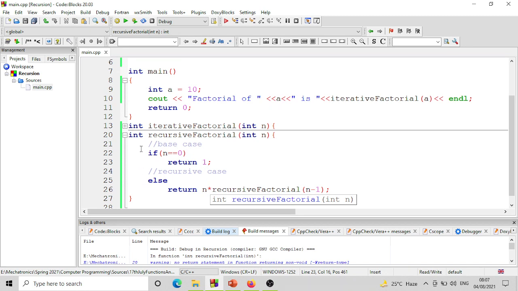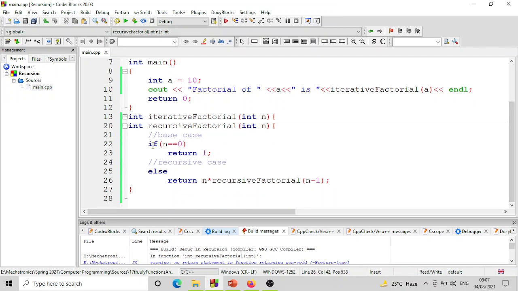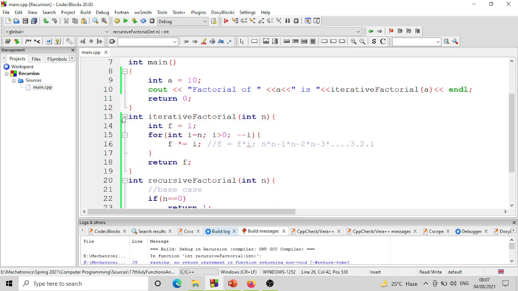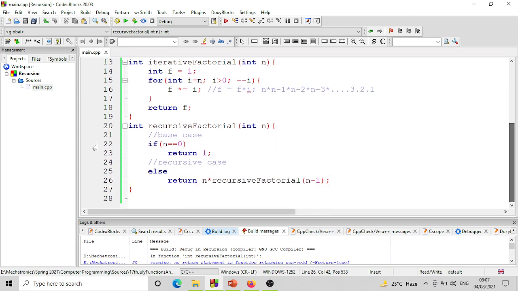So this is how you can find out the factorial of a number using recursion. Now, recursion is completely different from the iterative way of doing things. This is iteration using loops, and this is recursion. Some people find it easy to understand, and some people find it a little difficult to digest. Like, how would it work? So let's see if it works or not.